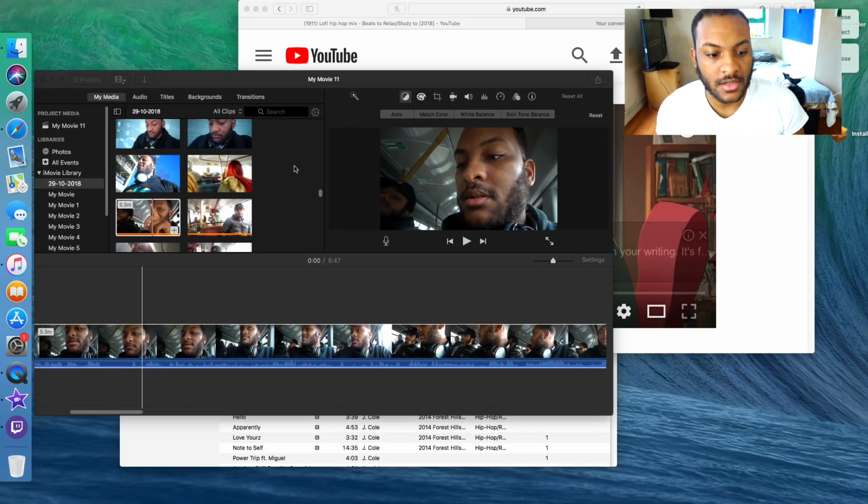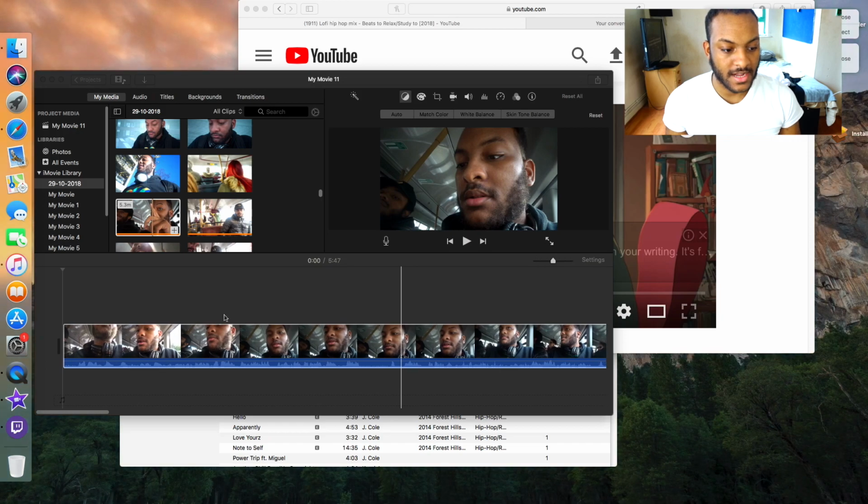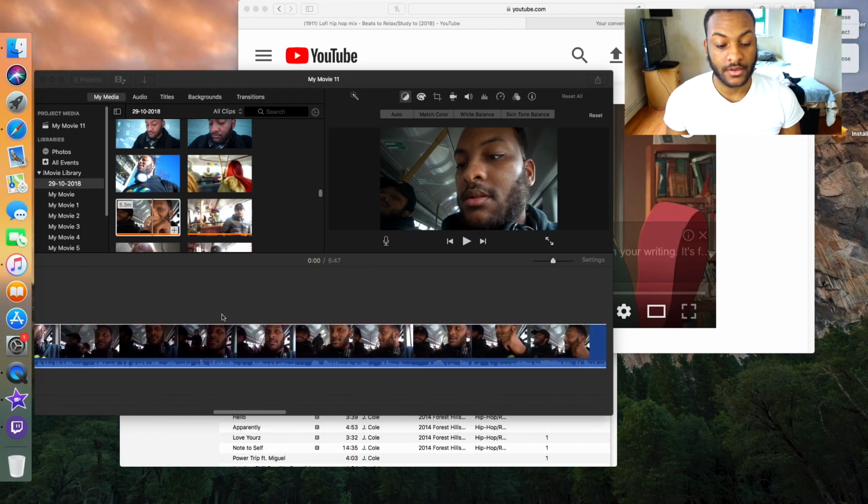So say for instance I record me waiting for the bus to go to the shop. Hypothetically the shop's very far away, so I'm waiting for the bus and I take a shot around. I take about a 15-second shot of everything around me and then me getting on a bus and going to the shop. That footage would be classed as B-roll because it's not your main story that you're telling, it's just the journey towards it. Hopefully that makes sense, and I'm going to go back into what I'm talking about and how to do that.